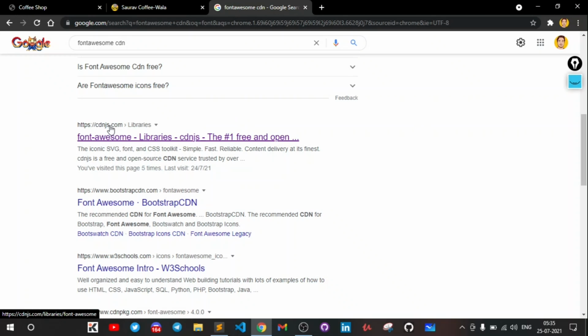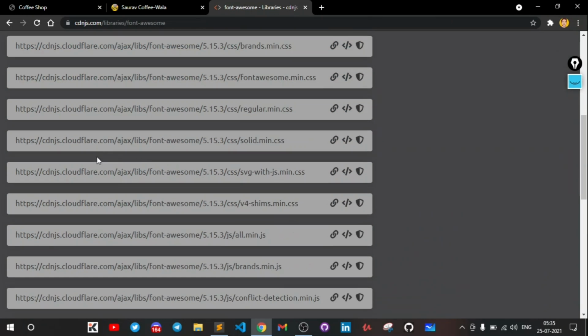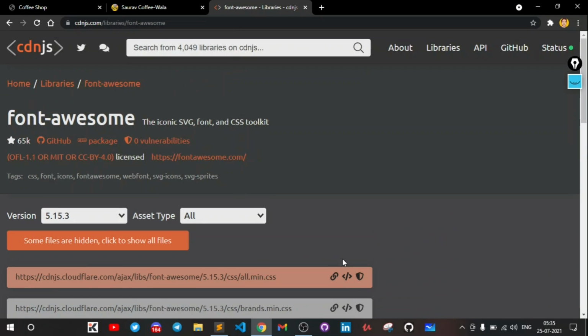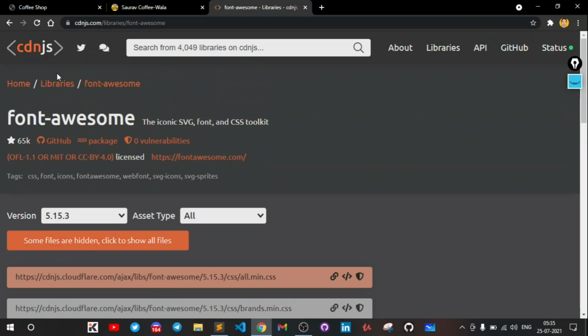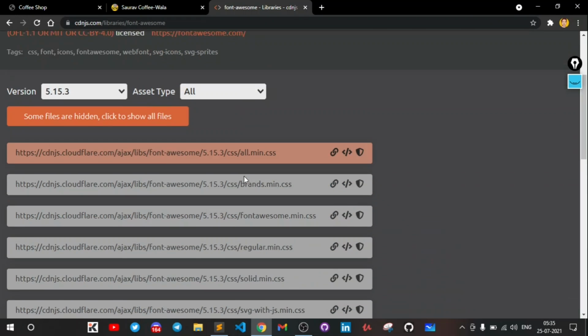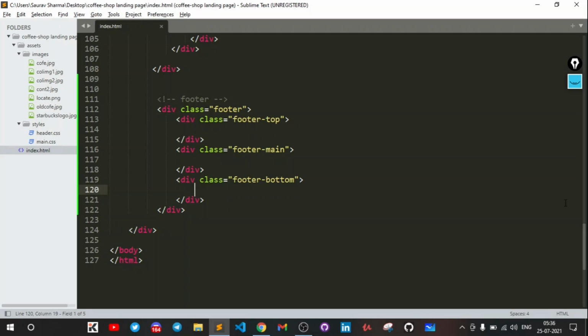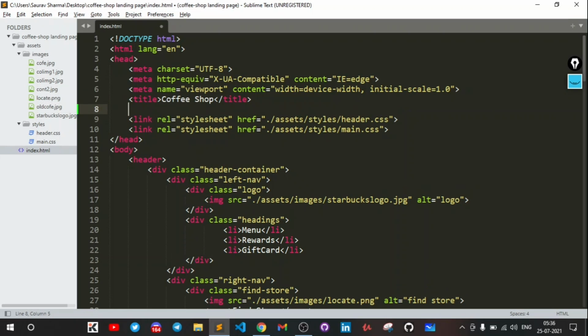So on the website of CDNJS, click on this, and they provide CDNs for Font Awesome, and I think they also provide for Bootstrap, but I don't remember currently. Just copy this link, the first one, come here, and at the top, below the title bar, paste this.